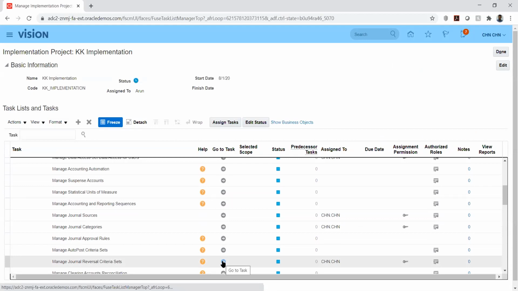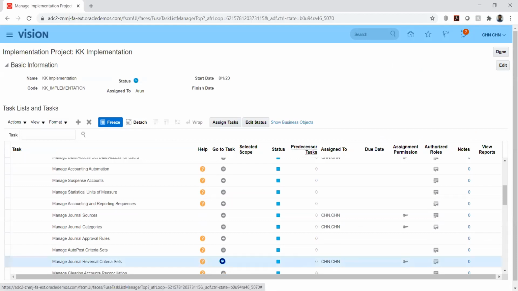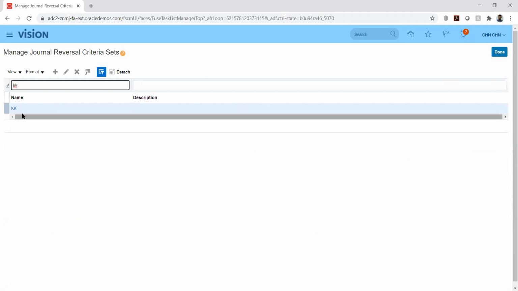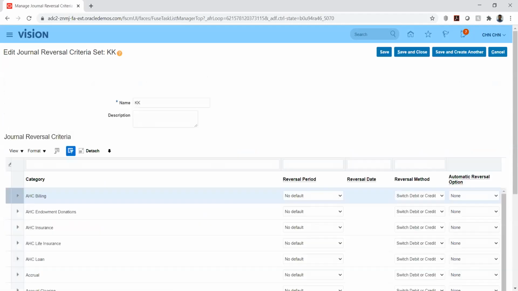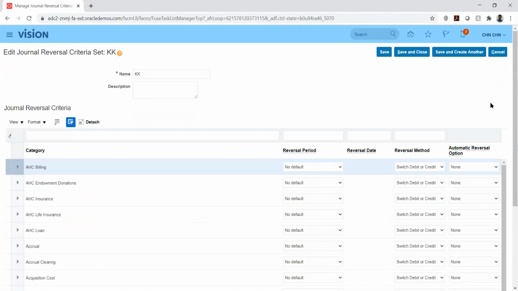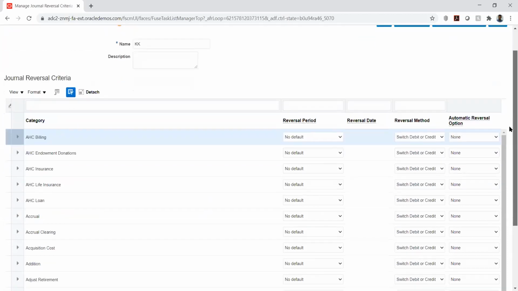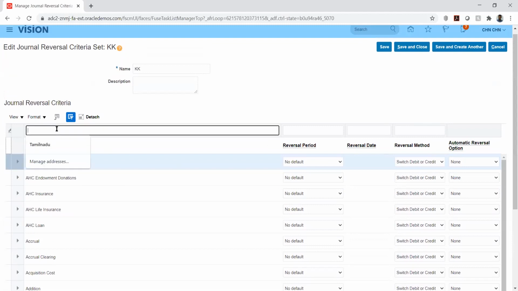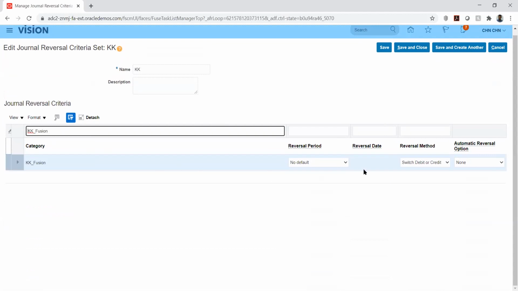So you just click manage journal reversal criteria set. For each category that we have defined, we will have rules that we can define. The category that we have taken is KK underscore future.